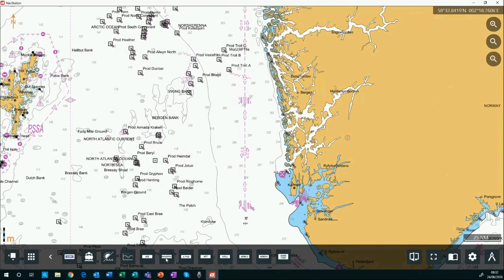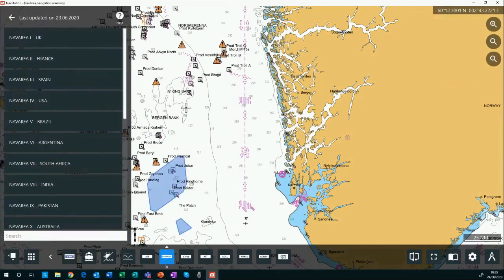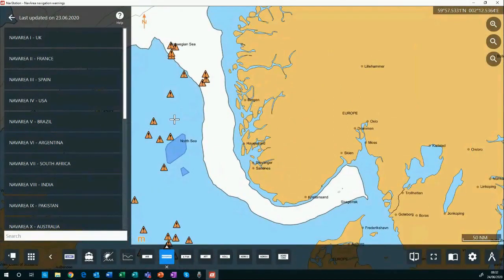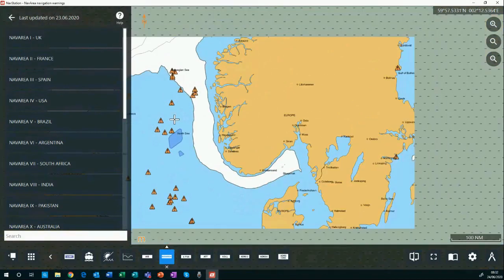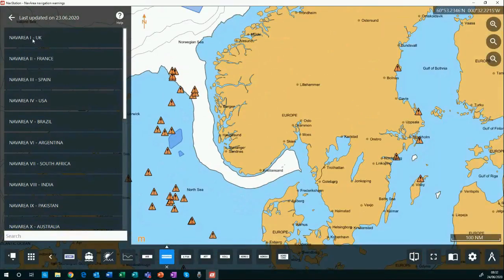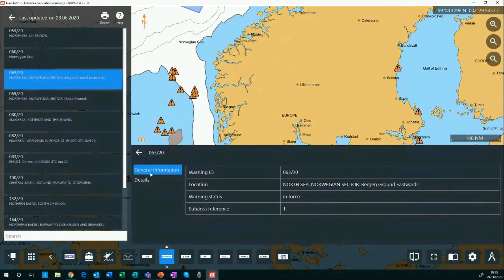And if I click on the Nav Area tab at the bottom, what that brings is point features, area features, and line features for all of the Navarea Warnings. And again, because we're in an ECDIS-like situation, you can interrogate that by right-clicking. By right-clicking here, I've pulled up a list of the objects under my cursor, and I can bring up the details of this nav area warning. It tells me it's in the North Sea and the Norwegian sector. It says in force, which is really important.